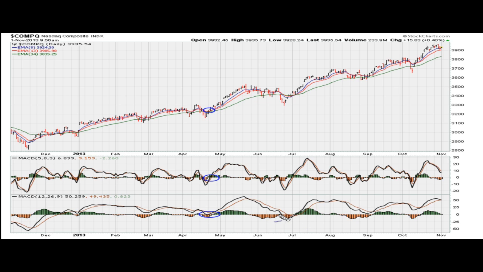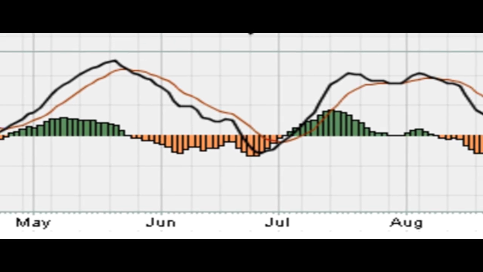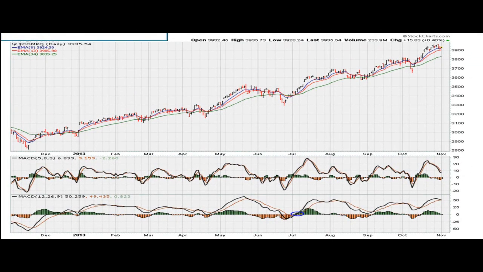Now you see that there was a break, which would have been a sell signal, but notice how the market made a nice uniform activity back above the line. So it looks like a U-type formation here. Hope you can see that. So this market, the black line has a nice U formation and the brown line has a nice U formation. So that's the uniform activity that I talked about. And so any crossover after that and a move back above zero is a good signal. And so that is July. Notice that that was a very nice entry point in the market.